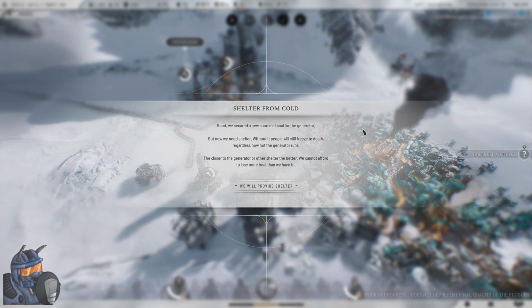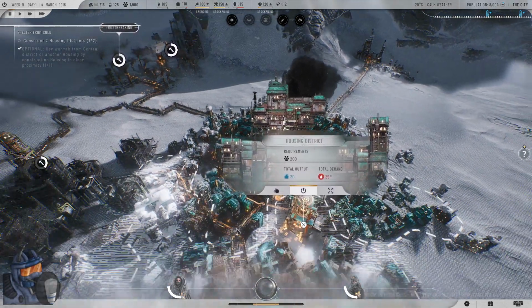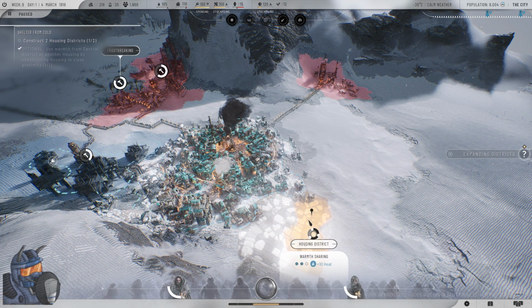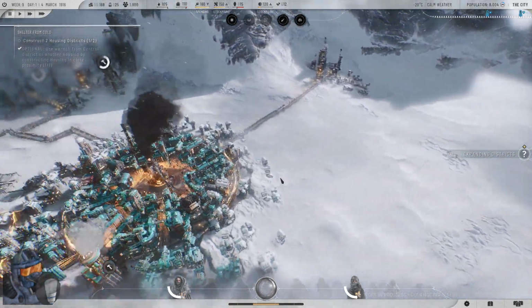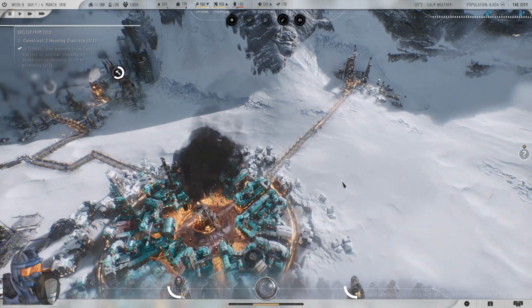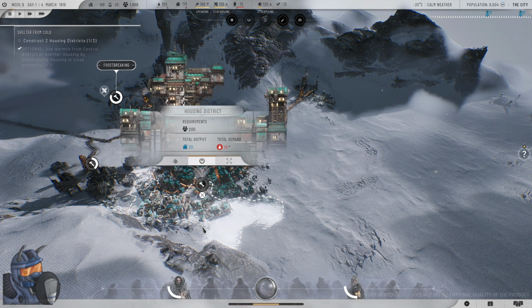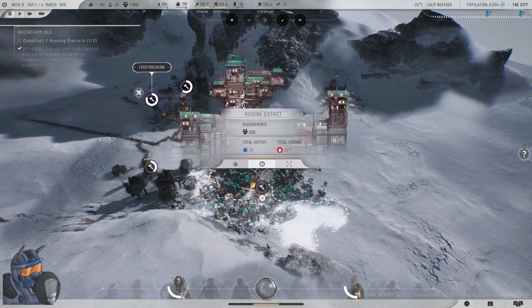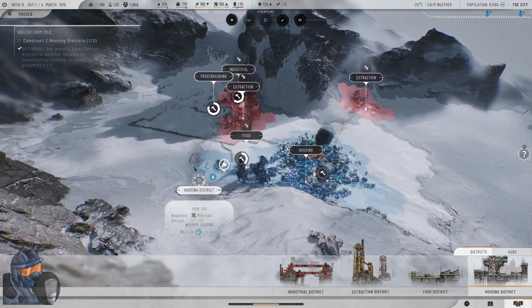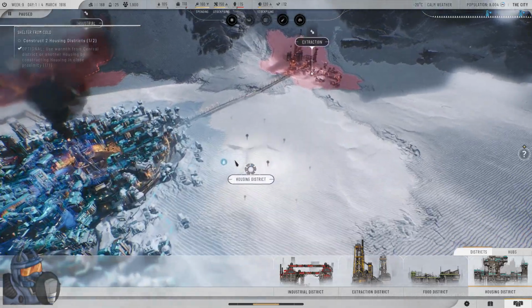Shelter from coal. Good, we secured a new source of coal, and now we need to provide shelter. Yeah, we're working on it. We need another housing district now, but I would like to actually expand this one first, because we know it's going to be useful and it's going to be needed. And then I could make a housing district here. Here-ish. Because the problem is, if we build one here, I can't extend this. I'm not sure if I can extend this up here, if I wanted to. I'm not sure if I can actually build here, but it's all in the frost, so that might be weird anyway.